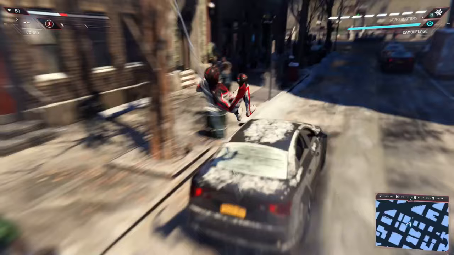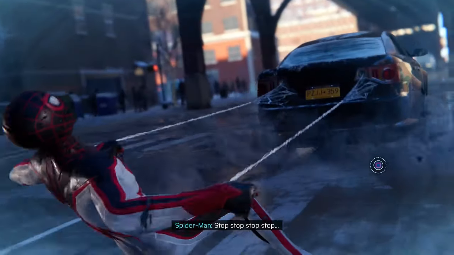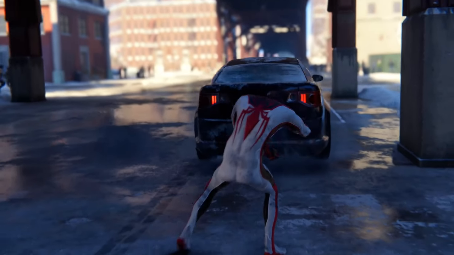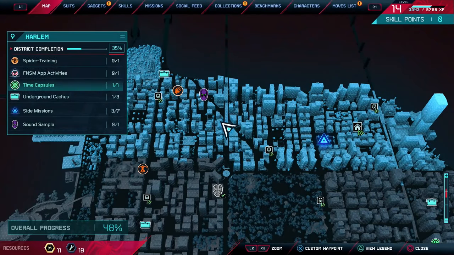Okay, this is very weird. I don't understand. I press circle during those times and it doesn't really dodge. Okay, stop the car, stop the car, stop the car. I think we did it. There it is. So we got one of them done, and that's going to give us two more activity tokens. So I'll take that. Let's see where we are in the city.